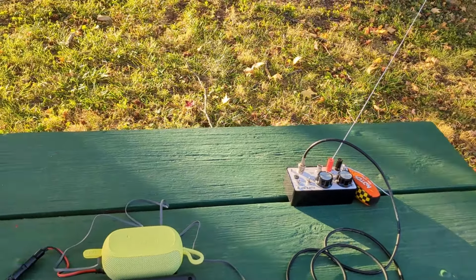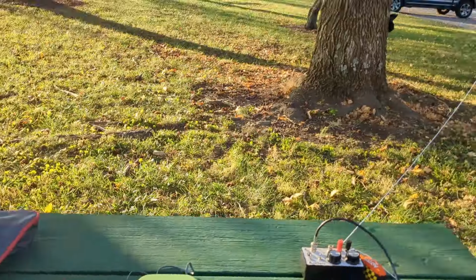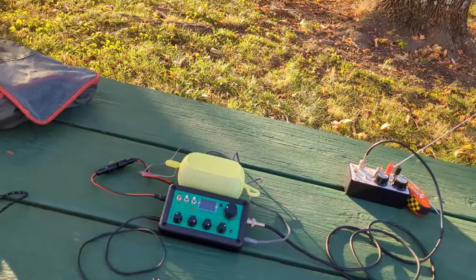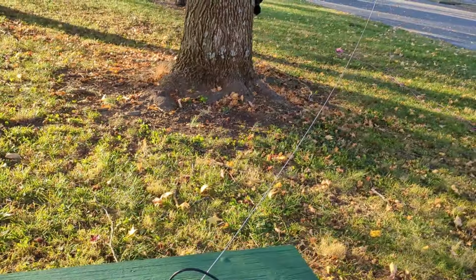So as you can see, this wire is not very high up in the tree. It's probably about 15 feet up, which is about how it was last time, but it worked great that day. We're gonna give it a try again. But yeah, it worked great last time.